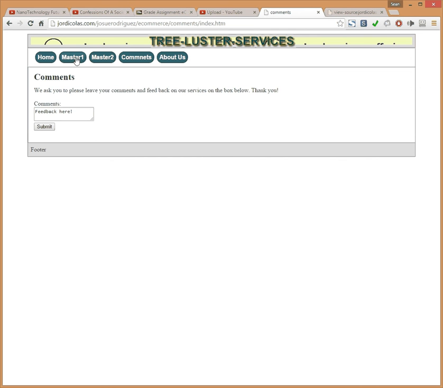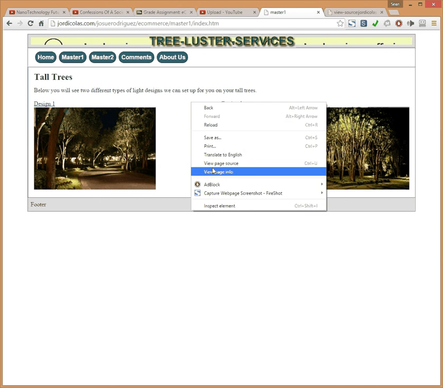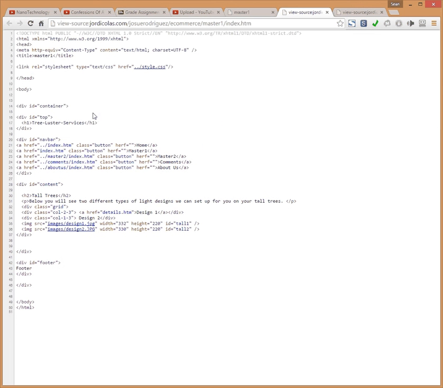Okay, and let's go back here. And if I look at your source code for one of these pages, these navigation links are all per the specification and requirements laid out in the assignment for the project. They are supposed to be site root relative links, and all images should have an ID, which they do, so that's good. I'm glad that I saw that.